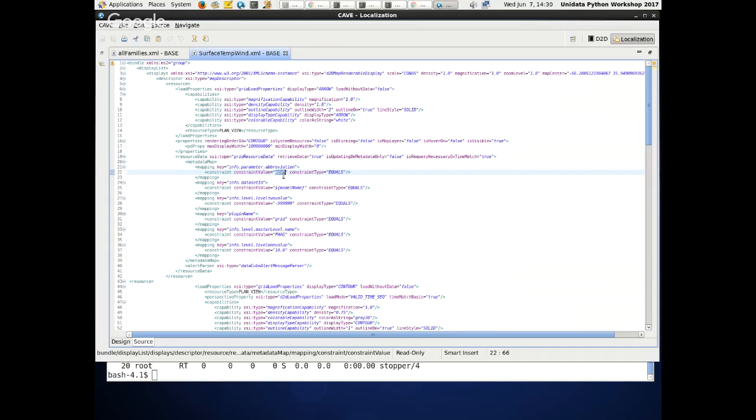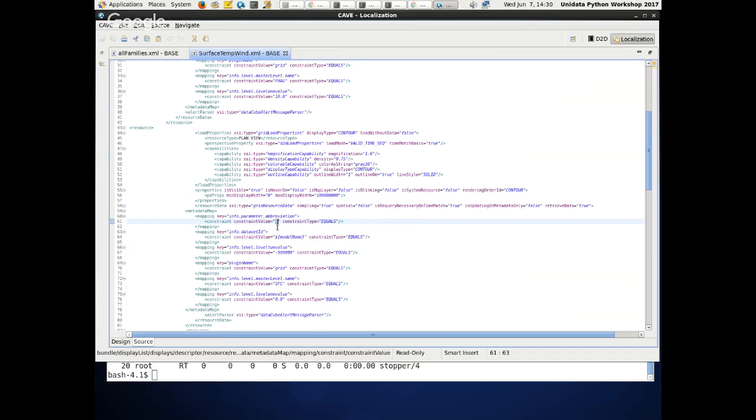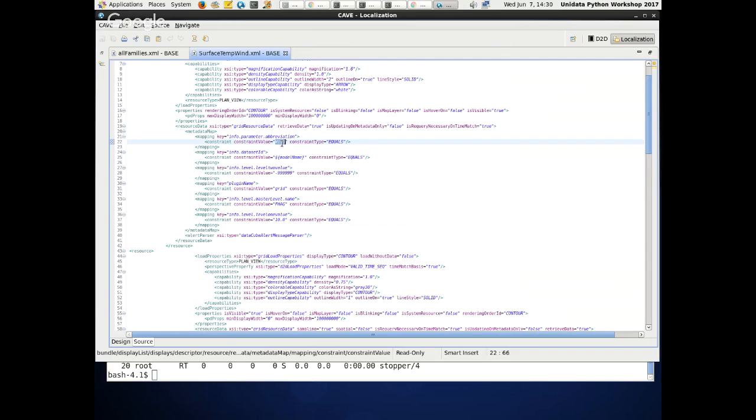So the way CAVE works is if the parameter that's defined exists, such as down here, temperature, T, if that exists just as its own grid in the file, it will retrieve it and display it. If it does not exist, it will check that a derived parameter function exists. And that's the case with wind. We just want a single field called wind that we can call.